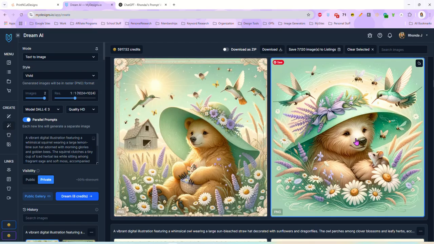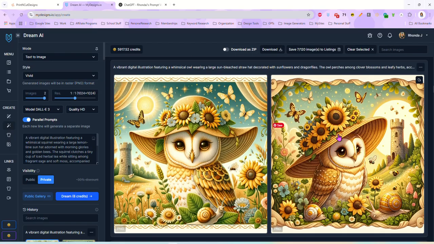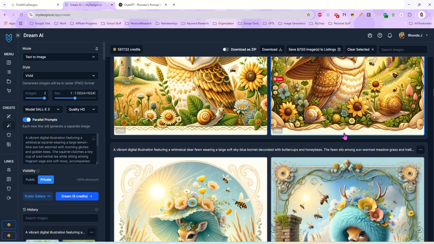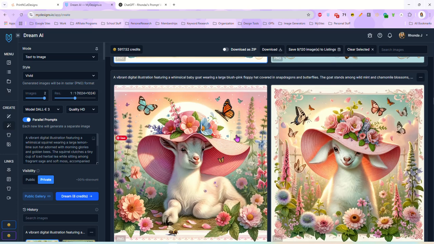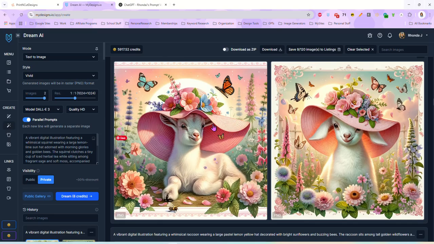I like this bear with the little mouse. And I think I'm going to go with that owl and this fawn, and then this goat, and that should be it.